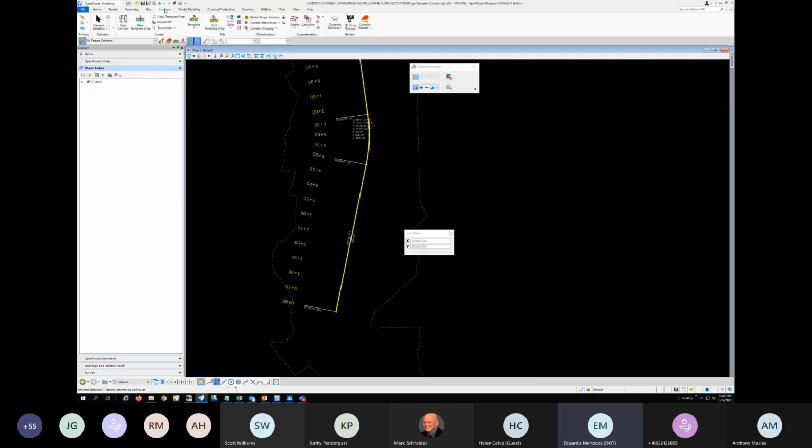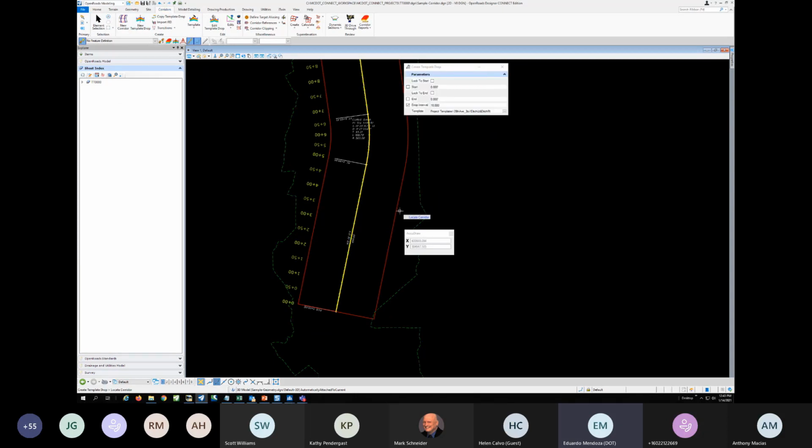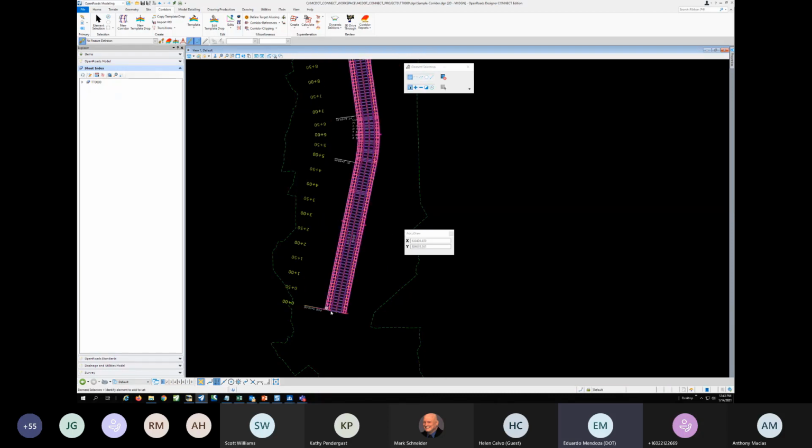So I'm going to go to corridors. I want to create a new corridor. And I'm going to select this alignment, reset for the active profile. And there's my corridor. I'm going to do a template drop. Actually, I've got some project templates in here. I'm going to go ahead and select the one that I have for default. I'm going to set this at the beginning, set this at the end, every 10 feet. There we go. So there's our template drop.